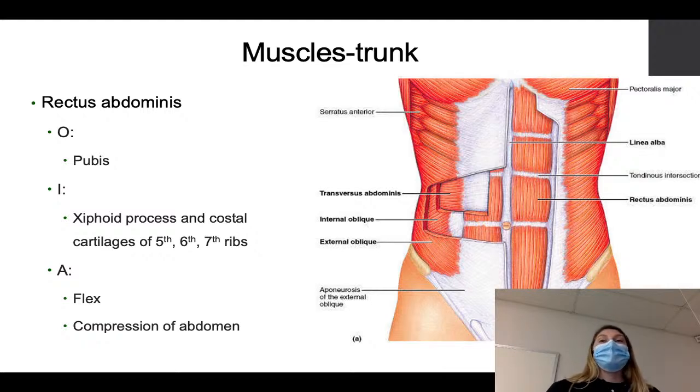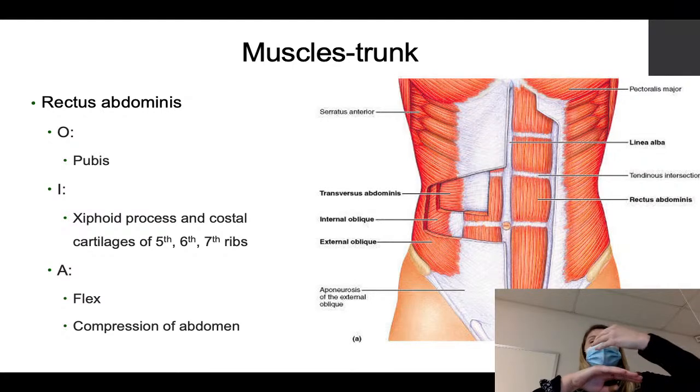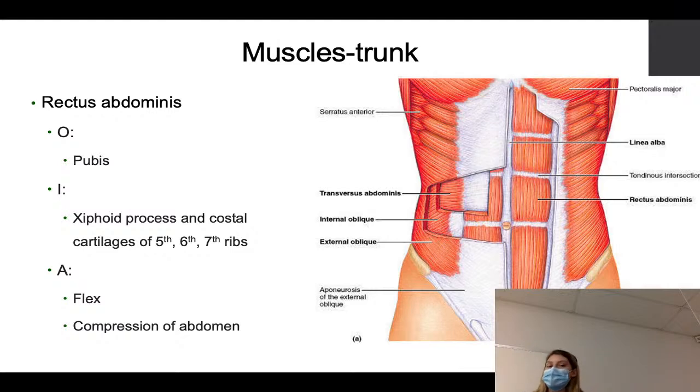So you can see the rectus abdominis is running straight up and down, but it has little tendinous intersections that run and cut in between. That's what's giving you that defined six-pack, the different segments: you have muscle and then you have tendon in between. As the muscle gets bigger, the gap stays down, because the tendinous intersection doesn't grow. So the muscle puffs up around it, making the illusion of looking bigger.